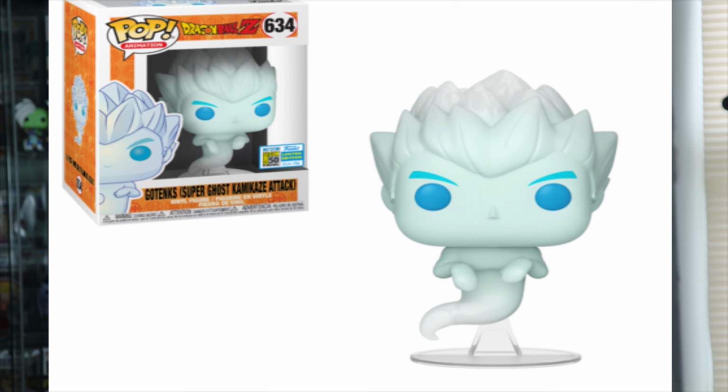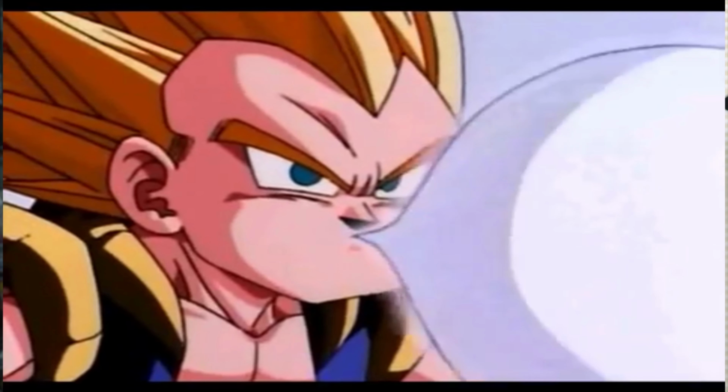Alright, so the top 2. For my top 2, obviously you know I'm a Dragon Ball Z fan. Number 2 has got to be the Gotenks Ghost. So that one they really executed really well. When they were previewing the pops that they were going to have at San Diego Comic-Con, this was actually the one initially that got me most excited until I saw the number 1 pop. This one's really dope. On the show, he blows out these ghosts, kind of like doubles of himself that do what he wants them to do. They did a really good job with this.